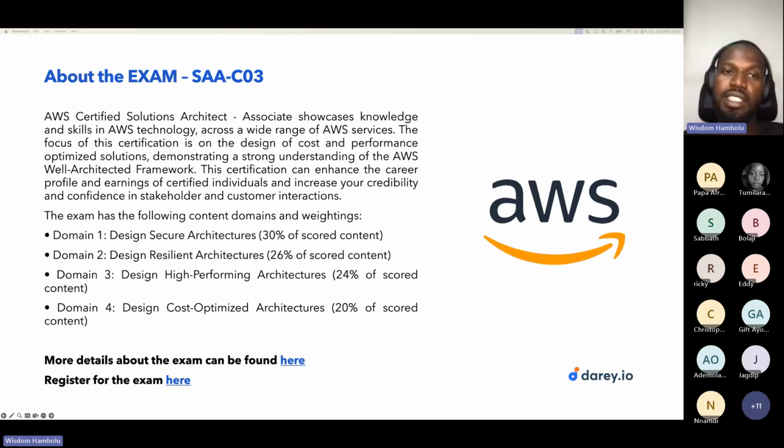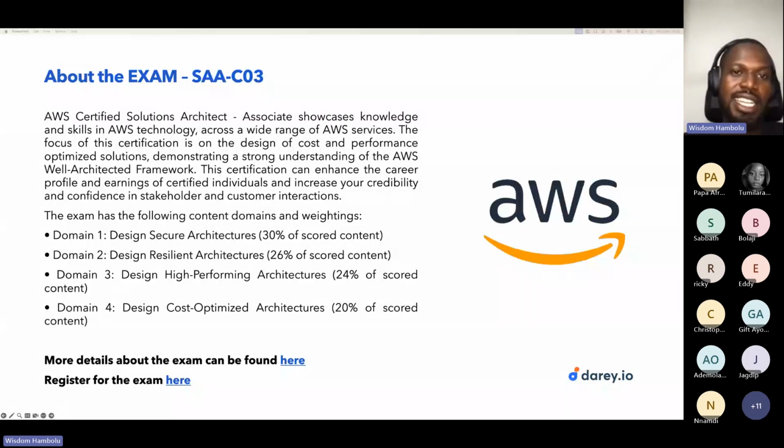This certificate is one I first did, I think, about maybe 4 years ago or so. It was a very fun certification, right? It was one of the very exciting ones for me, just reading, learning, understanding what it means to build performance and cost-effective solutions on AWS.